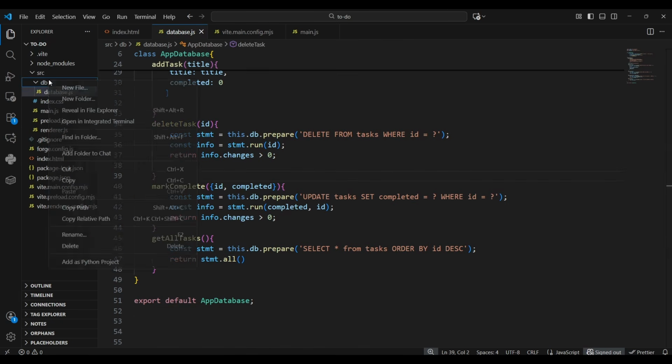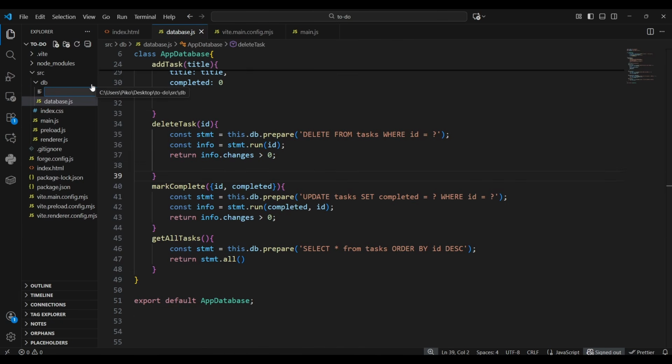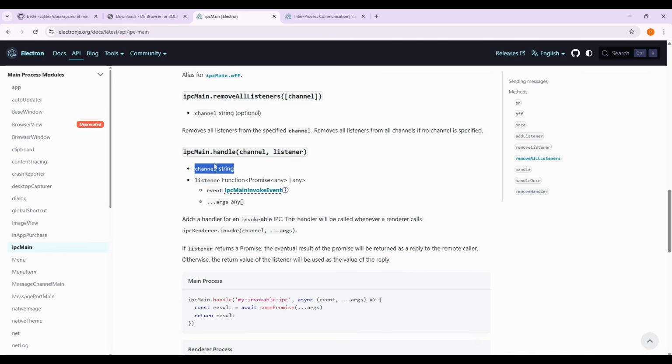So how about we start by creating a mechanism that would listen and handle requests from the front end. In order to be able to receive requests from the front end and also send responses back, we'll be using ipcMain.handle.